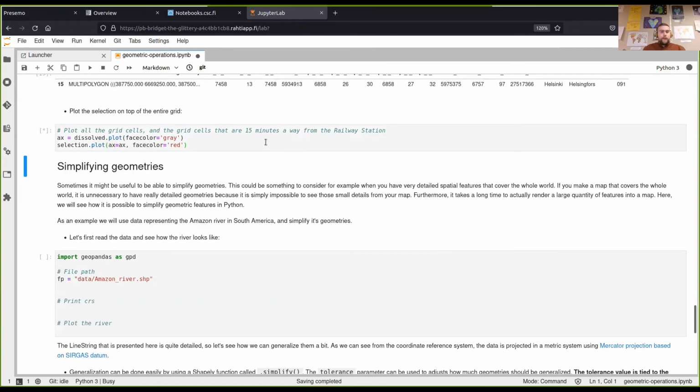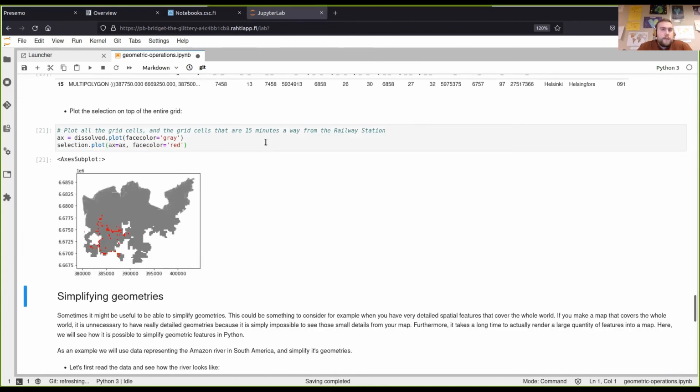And then what we should have now is a plot of the different cells from the original grid GeoDataFrame where it takes 15 minutes to drive to the central station in rush hour. Okay.